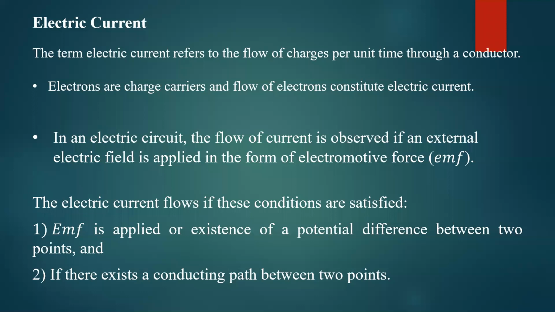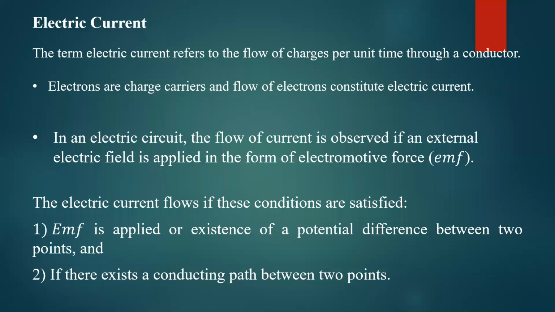If you move a unit charge from one point to another point, the work done is said to be the potential difference. So to bring one electron from the negative terminal to the positive terminal, what has to be done? We have to do work of 5 volt. 5 joules of work is done in bringing a unit charge from the negative terminal to the positive terminal. Then the battery is said to be a 5 volt battery.